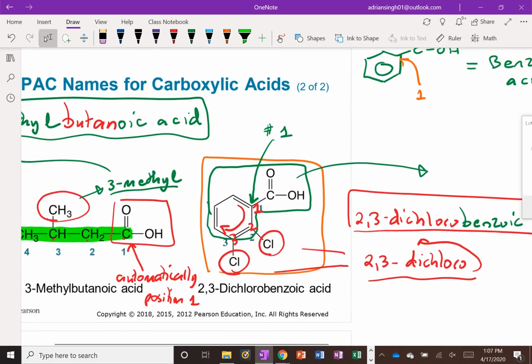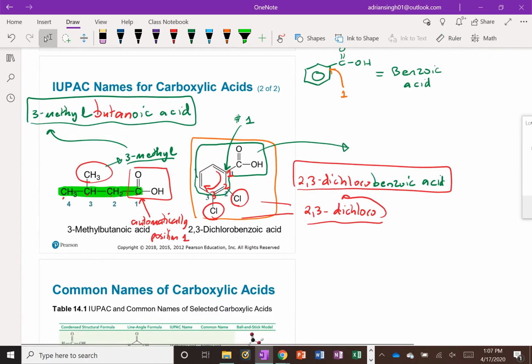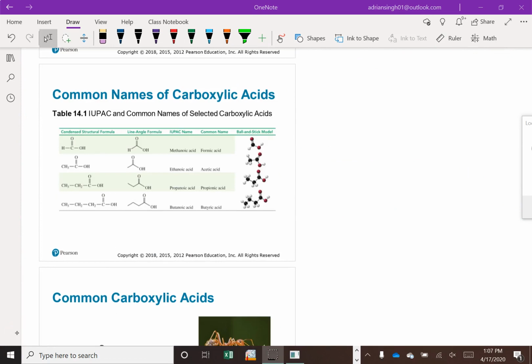We're going to follow these rules, and they're the same rules that we saw ever since we started our organic chemistry. So in addition to the IUPAC names, the systematic names that we are going to preferentially use, there are also some common names that are associated, especially with some of the smaller carboxylic acids. So for instance, a 1-carbon carboxylic acid is methanoic acid. That is commonly known as formic acid.